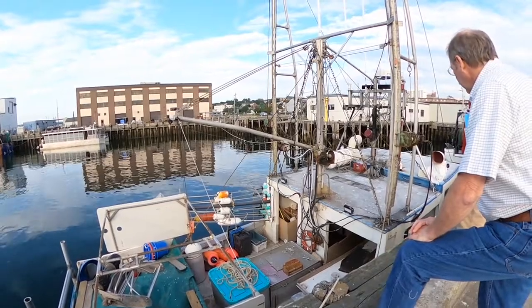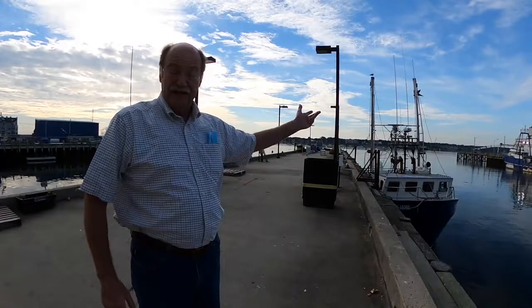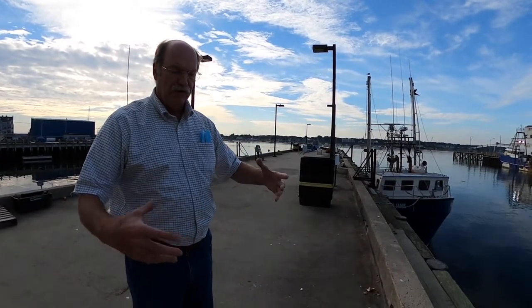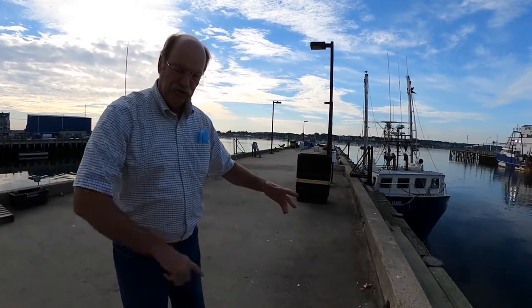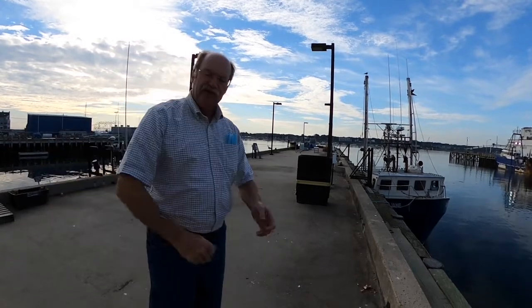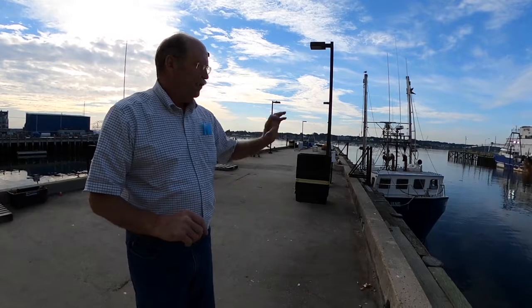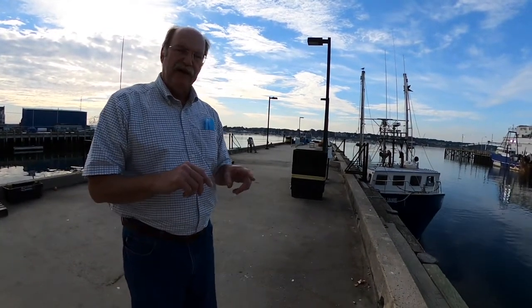Typically, they'll set the gear, wait 12 hours, go back, and they'll lift. They call it a lift. They'll lift the gear back off the bottom, and they use what they call either a Crosley net lifter or something close to it. Basically, it's a circular drum that has little clamps on it, clamps onto the lead line, and brings that net back on board. They'll pick the fish out of the gill net, clean them, gut them, put them down below, similar to a trawler.